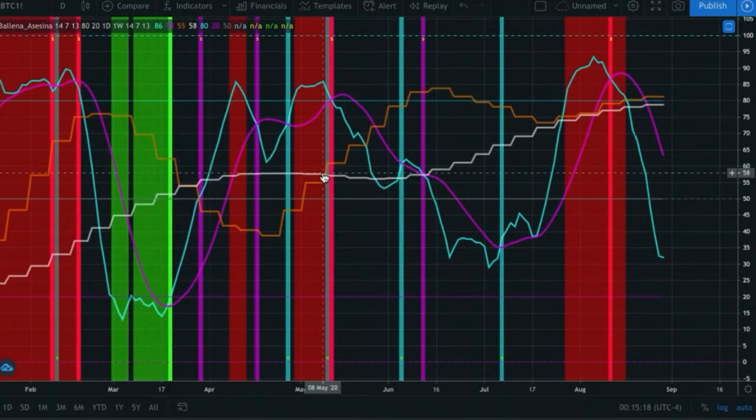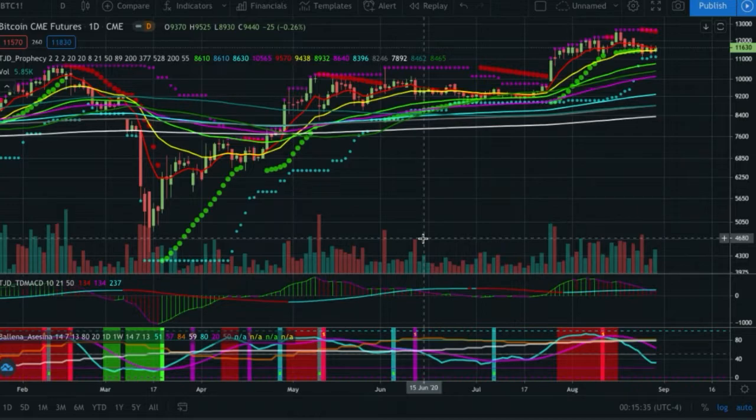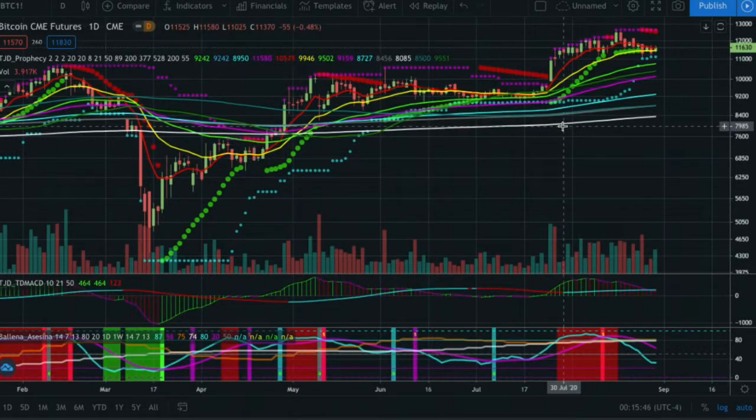And the last time the orange flipped over here was basically May 20th of 2008. So it was on top from 2008, May 20th, until it found support here and continued. So that's quite a while. Oh, wait. Did I say that right? No. Hang on. May 8th, 2020. I'm sorry, I completely said that wrong. So May 8th, 2020. So that's months basically that we've been in this area.